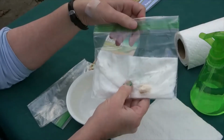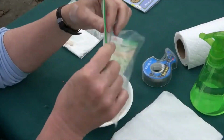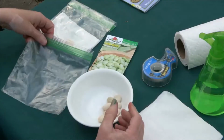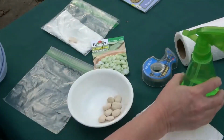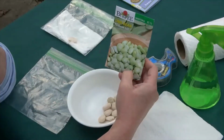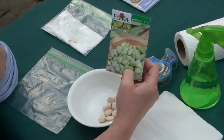So to do this project, you need to have a Ziploc bag. Doesn't have to be a big one, it can even be a snack size one. I got a sandwich bag. And you need some water. I have my spray bottle here. And then you need some seeds. And it really helps if it's a big seed. It makes it easy for you to see all the different parts and watch it sprout.